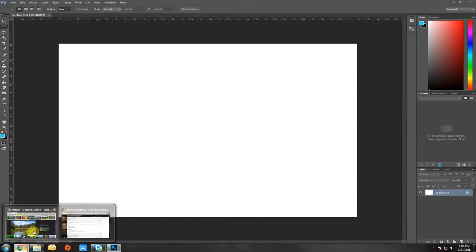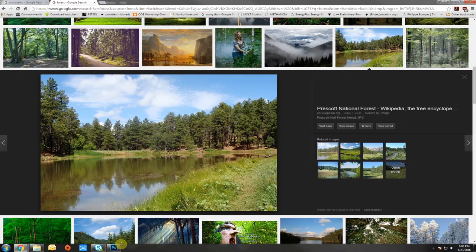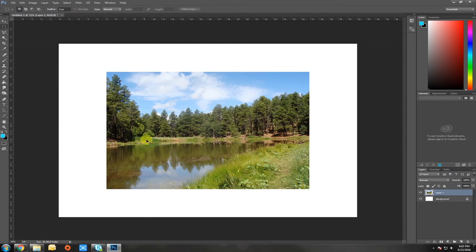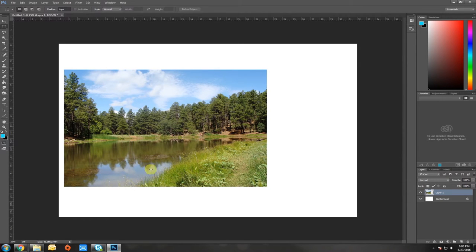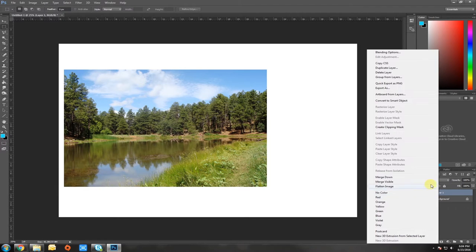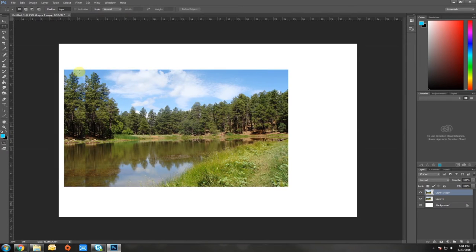And let's grab an image off the internet. This one looks good, just that it has some blues, some greens, and everything else. What we'll do is just paste it in here. I'm gonna move it over here so we can see all the adjustments that we do make. So let's go back to our layers here and let's duplicate. And let's just drag it over slightly so we can see a variation between the original to where we go throughout this tutorial. So first, let's go to Photoshop's adjustments.